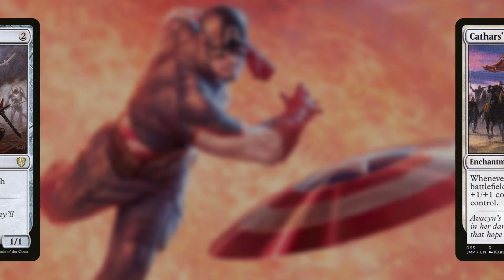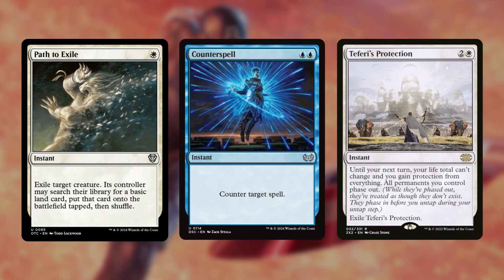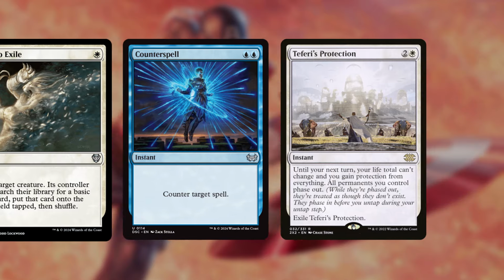With token support, Cap is a tactician, and your deck should be too. Include some instant speed interaction like Path to Exile, Counterspell, and Teferi's Protection to keep Cap safe from removal and ensure that when you unattach those weapons to throw them, they hit exactly where they need to. And since we're playing Jeskai, you'll have access to all the best utility spells from white, red, and blue, meaning you can play reactively when needed and aggressively when it's time to strike.